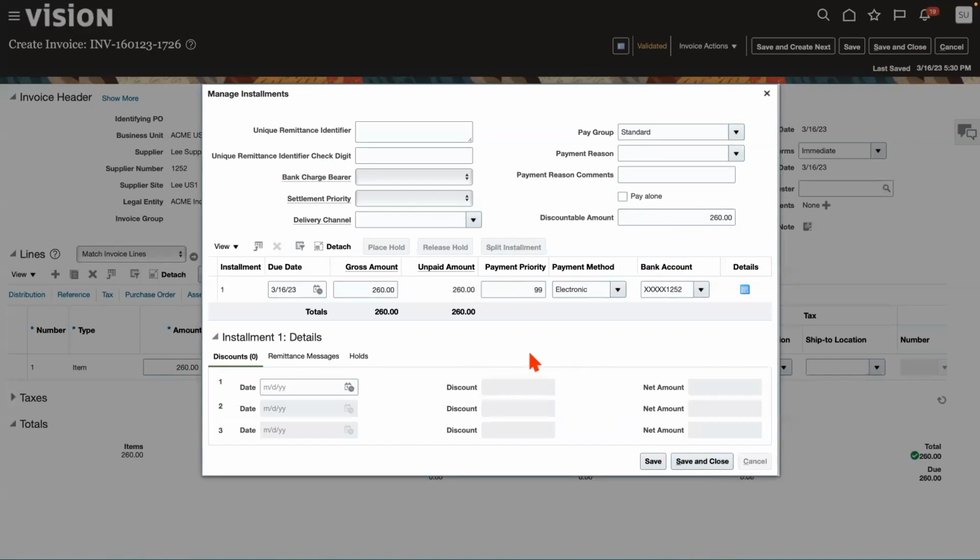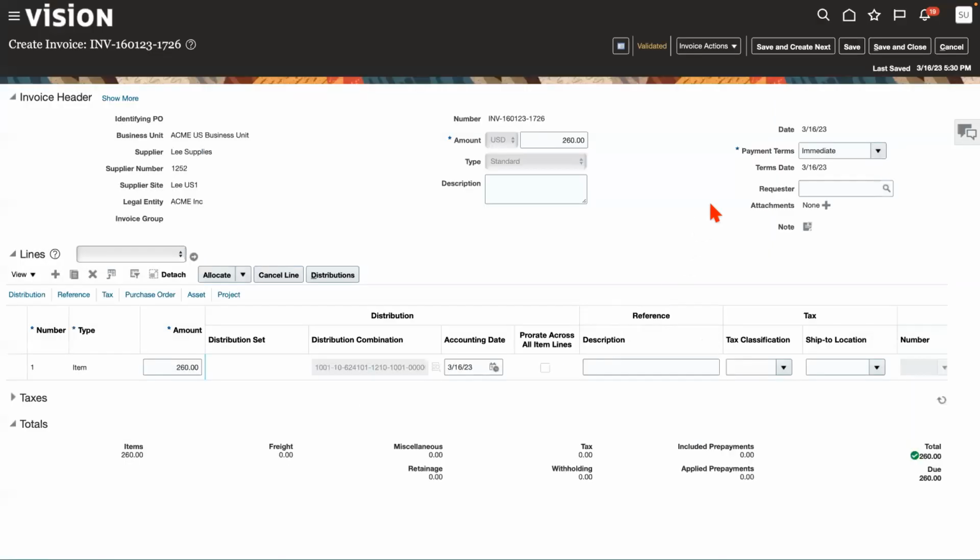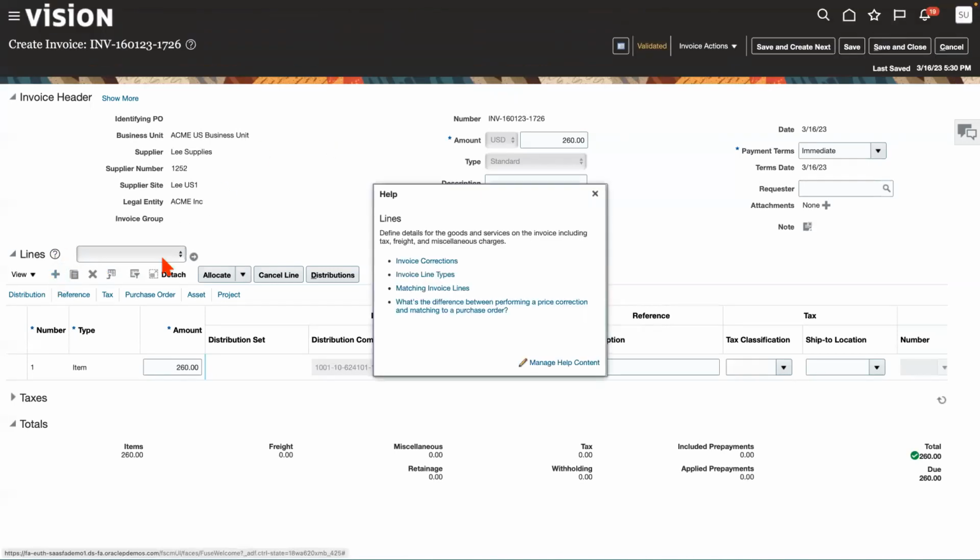Now, for some of you, probably thinking, how do I know all of this stuff? How do I learn all this stuff? Now, what Oracle have done is that on certain pages, you would see this question mark here. This helps, and it will pop up with some of these things.